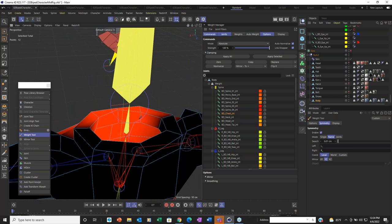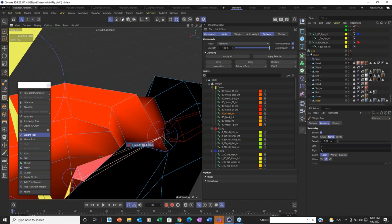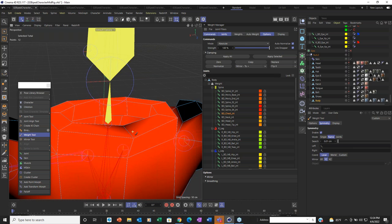Like I said, I'm doing it on the cage. You can also do it on the subdivision surface like that, but you're just not going to see the colors. So this way we've got the colors. It would be nice, actually, if they could have the colors on the subdivision surface model. That would be a nice thing. Put that on a feature request. But so we're going around. We've done this whole collar. We've weighted it to the chest bone.